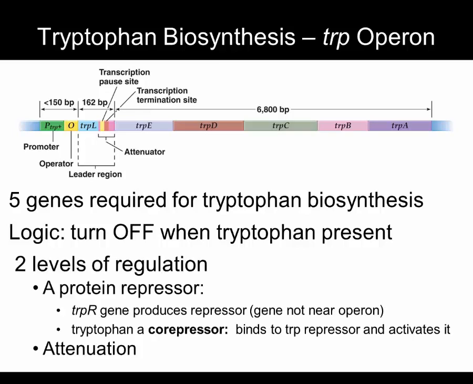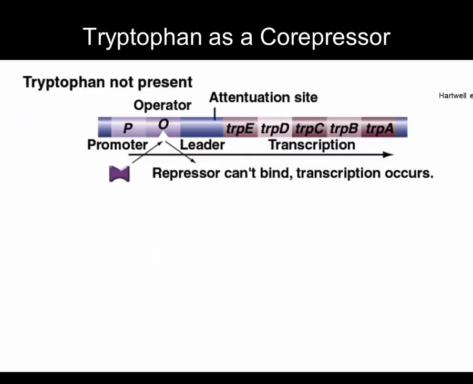This is indeed the case, and it happens in 2 ways. One way involves a repressor, much like we've seen before. The other is a completely new process called attenuation. The TRP repressor works just like the basic repressor-co-repressor system we talked about before. The protein is encoded by the gene TRPR. This gene is located far from the TRP operon, but since proteins act in trans, it doesn't need to be close by. In the absence of tryptophan, the repressor doesn't do anything.